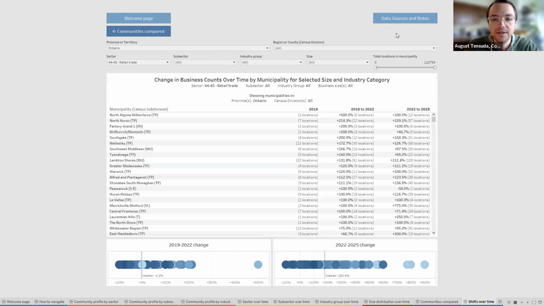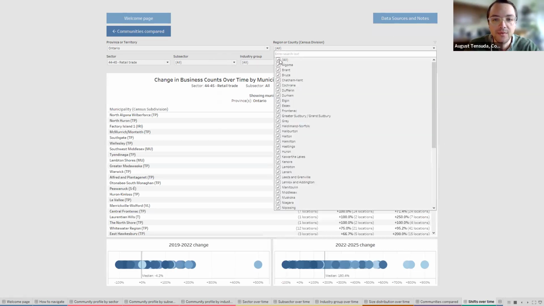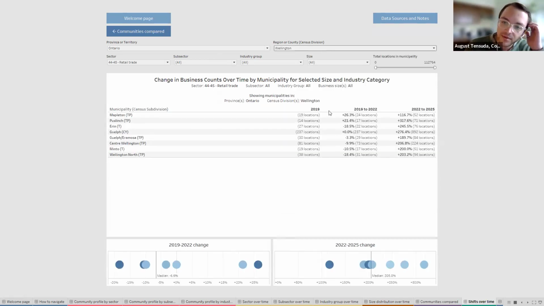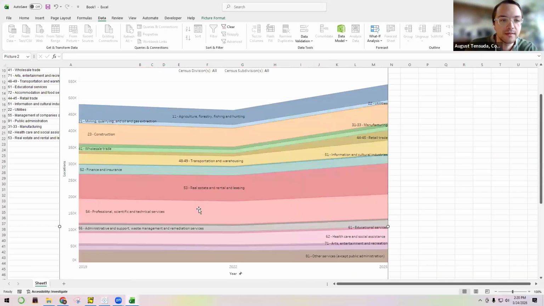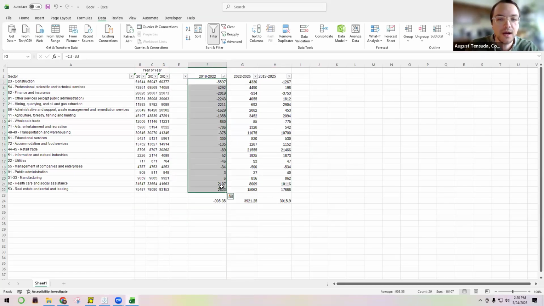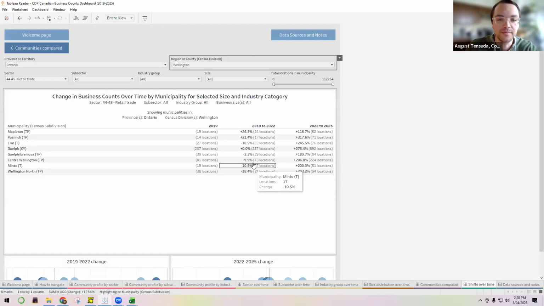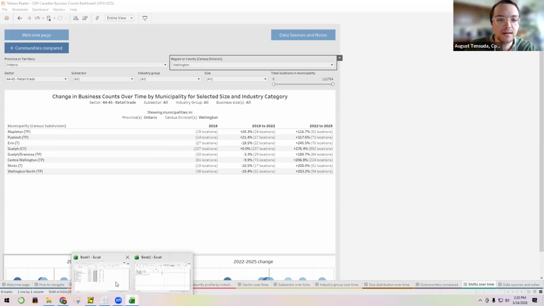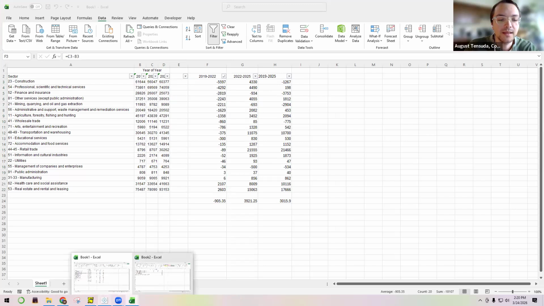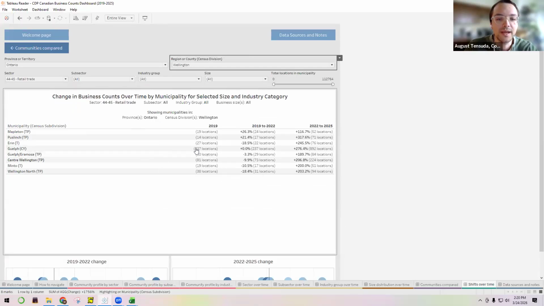Our last chart we have here is shifts over time. So I'm again going to set this up for Wellington. And this is really good. This is creating the same sort of chart that I had created in Excel, like how I created these differences here. This chart in the back just does this for you, and it does it for multiple locations. I did it for one location with multiple industries here, but this other chart is one industry for multiple locations.